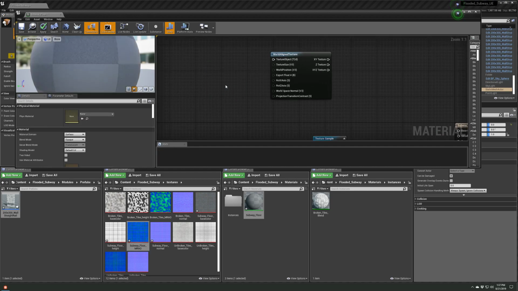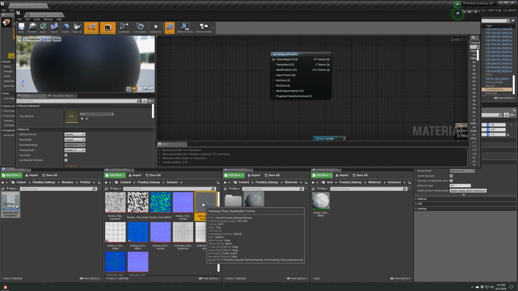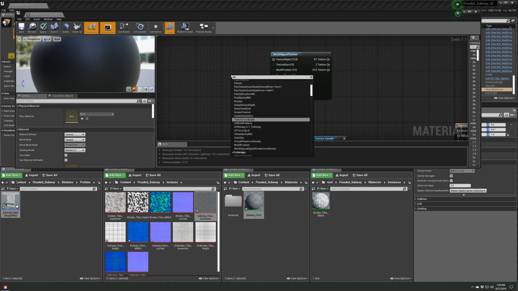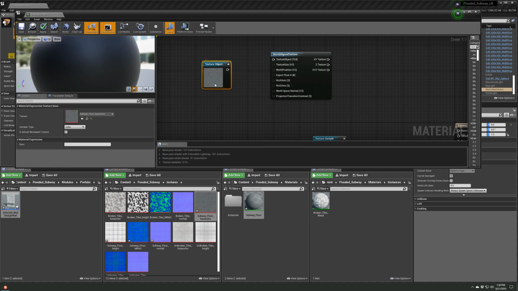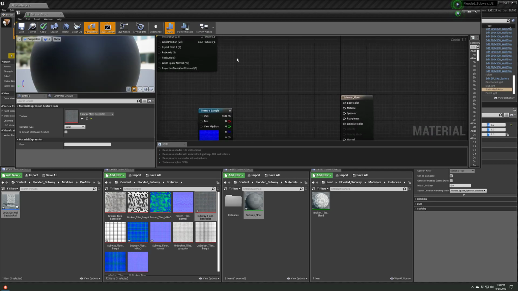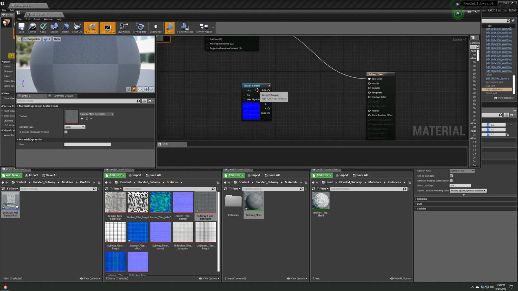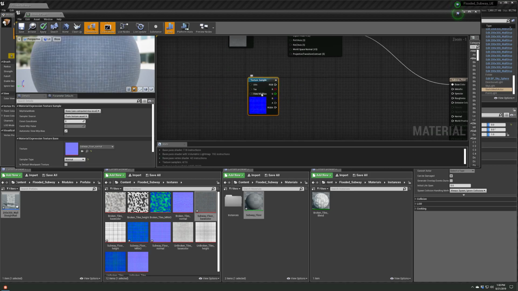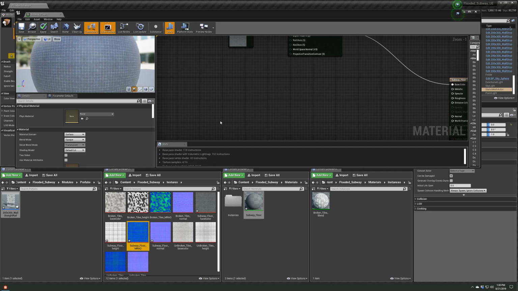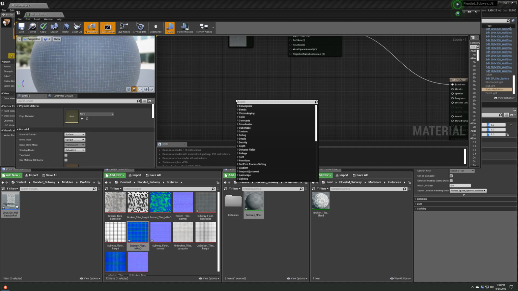These actually need to be texture objects. Instead, have what you want selected down here, and then right click and type texture object. And it should automatically plug in. If it doesn't, you can always drag it in right over here. But now I'll be happy with that. And we just plug that into the base color here. Delete this one too. Select, type, texture object.